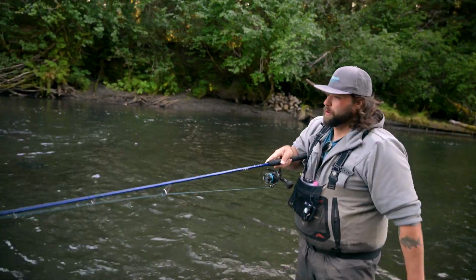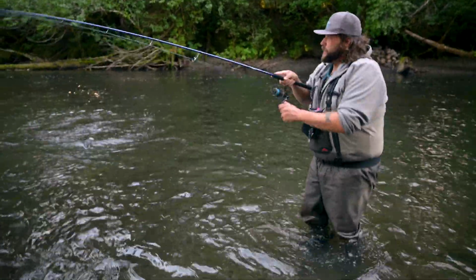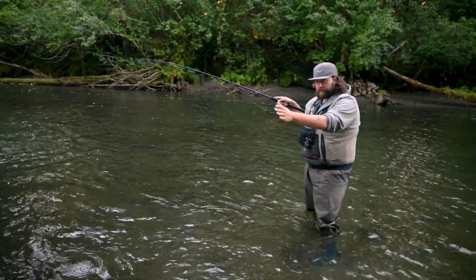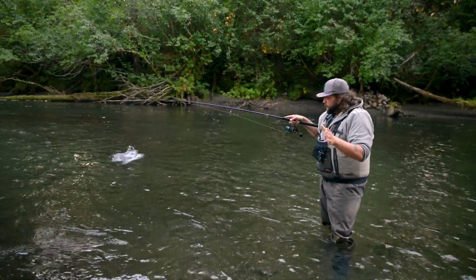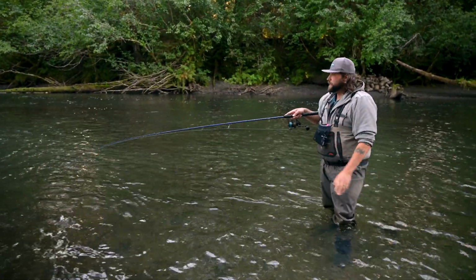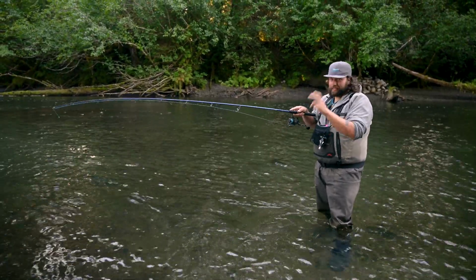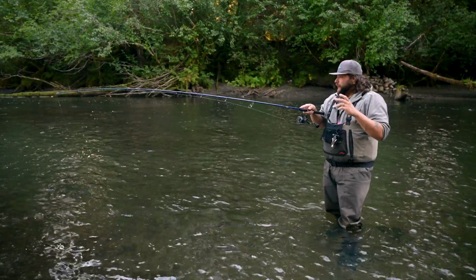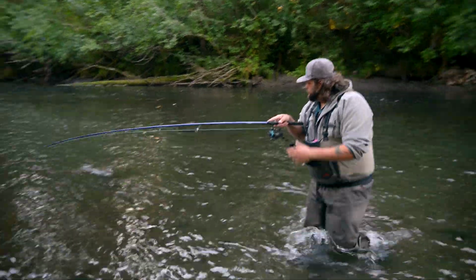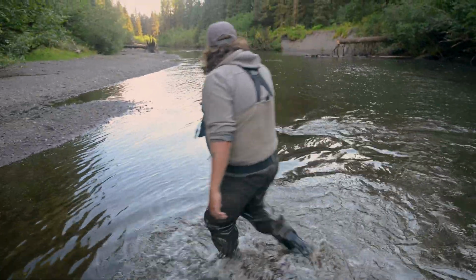So that one just rolled right out into the flat. I threw the jig in there, and the fish kind of broke out of the really dark water where I didn't even see him. Kind of chased it out and then sat on the lighter colored sand. And Dom was like, hey, we should move, you've thrown a few casts in there and there's nothing. And I was like, oh no, I can catch that fish. The very next cast, I ran it through, and that fish just picked it up, no problem. So paying attention to what the fish are doing and their behavior can definitely be a good thing.